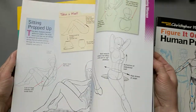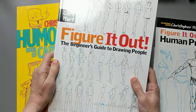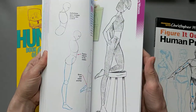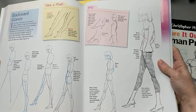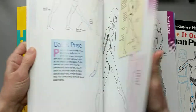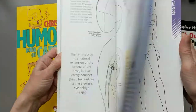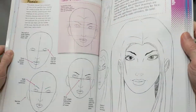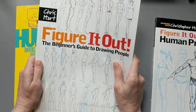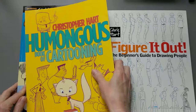That is my only complaint about this book. Especially if you have a really young person who wants to learn to draw the figure, and especially if you're a parent who wants to keep the figure without any anatomical details that you might not want a really young kid looking at — I personally don't have an issue with that, but some people might — so this book might be helpful for that.